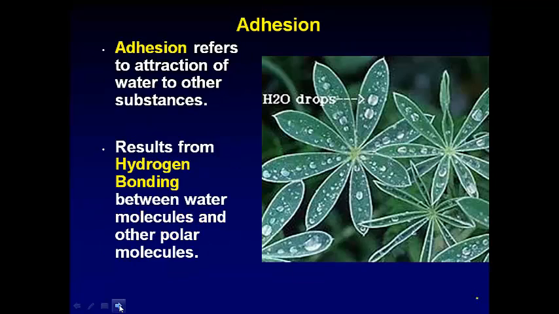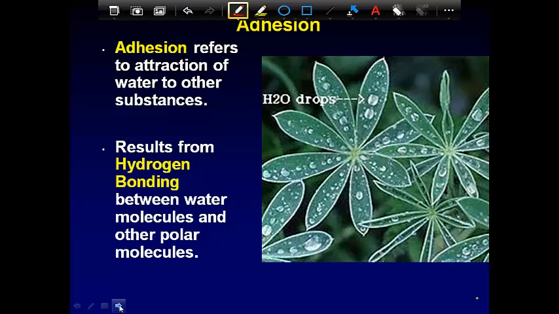Okay, the second property of water is called adhesion. And the two of them sound very similar, so you got to make sure to keep them straight in your head. While cohesion is the water molecules sticking together, adhesion is the attraction of water to other substances. Okay, so water molecule sticking to something else. The example that's shown in this picture, for example, is the idea that water can stick to other surfaces. You've had this problem if you've ever been driving in the rain, right? And the raindrops stick to your windshield. That is adhesion. Sticks to plants, for example, also adhesion.